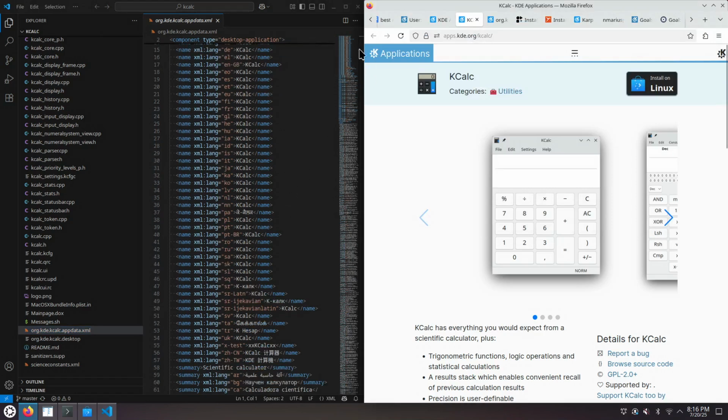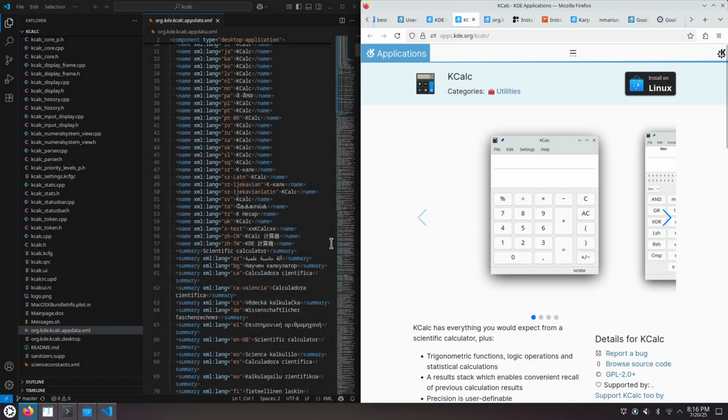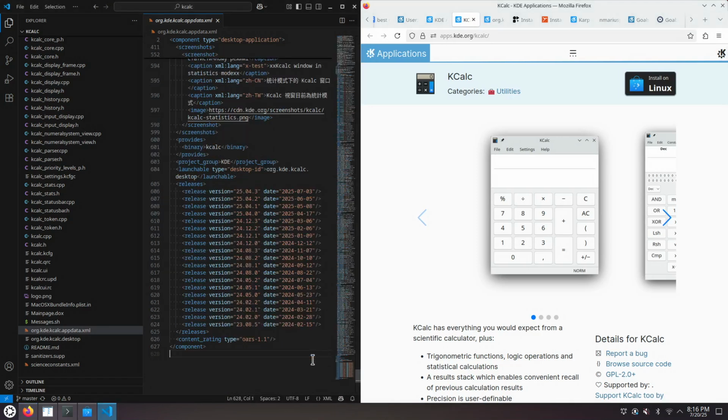Okay, so I was saying that one of the final XML nodes in here, which is releases, is not automatically generated for all applications. Maybe I'm wrong, but that was the status a couple of weeks ago. So maybe you can work to improve the automation.